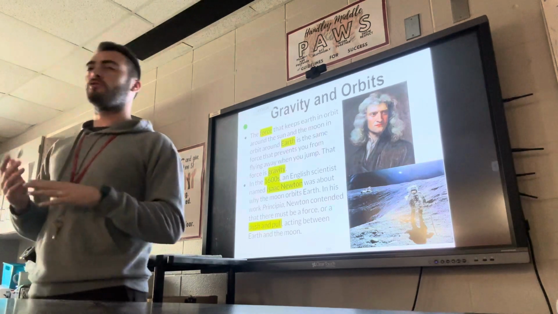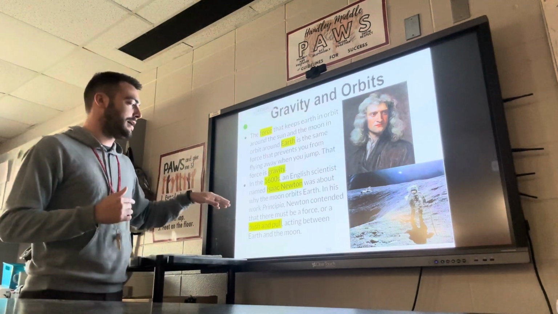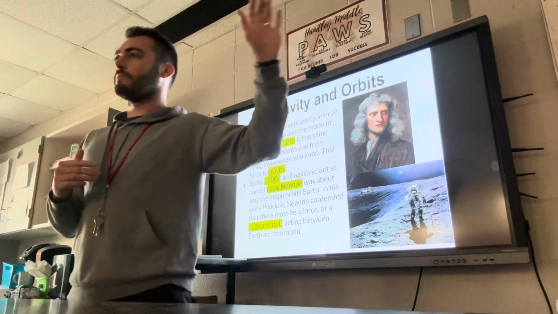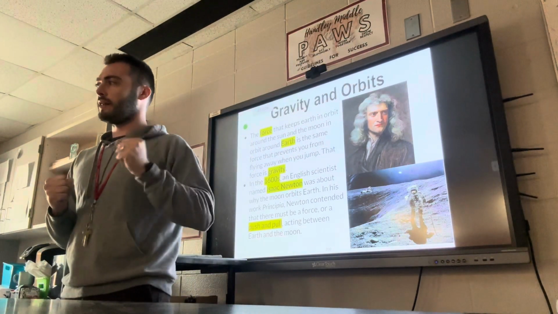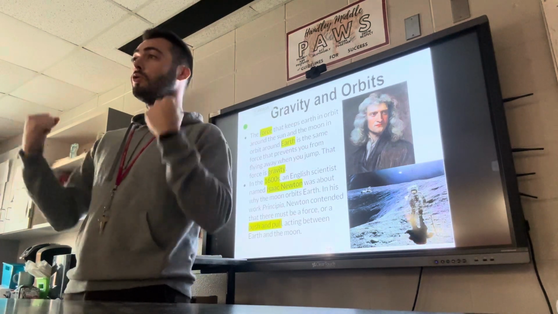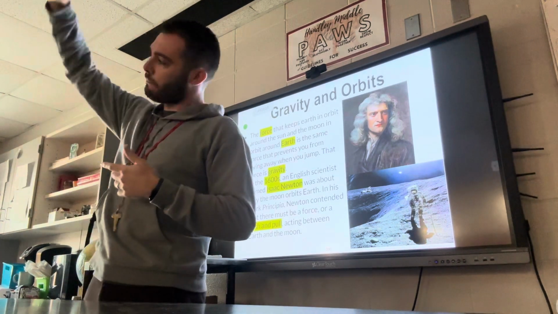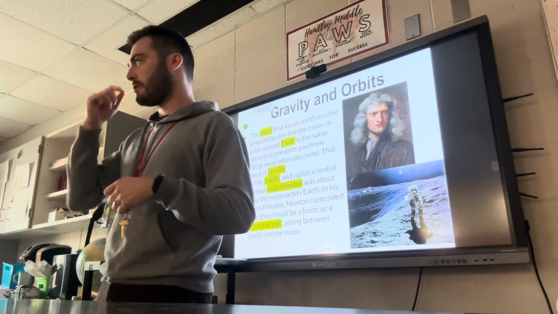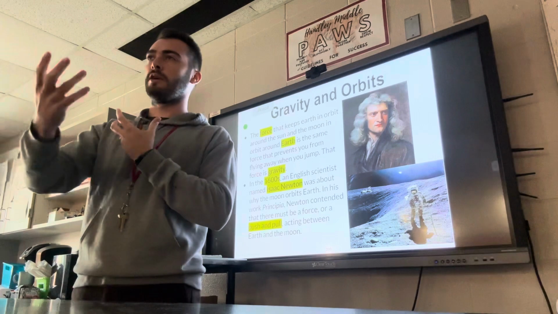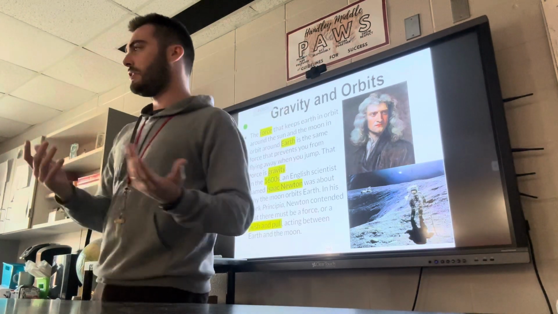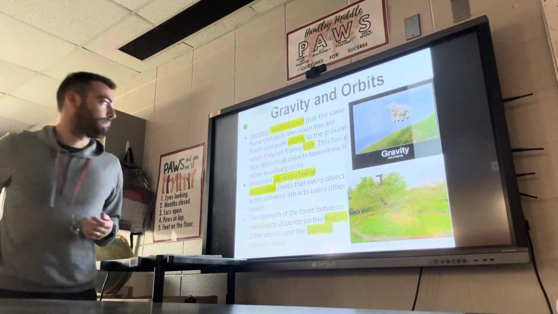So just remember, gravitational forces can be described as a push and a pull. You can be pushing something away or pulling something. The way we experience gravity is where we're being pulled, but you could also think about it as a push from above. Either way, gravity is what keeps us on the Earth. It's what keeps the Earth in orbit around the sun. It's what keeps the moon in orbit around the Earth. All these things are affected by gravity.